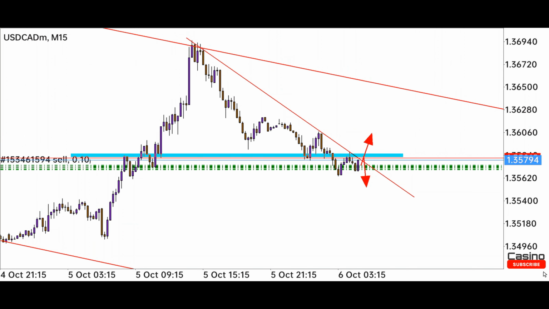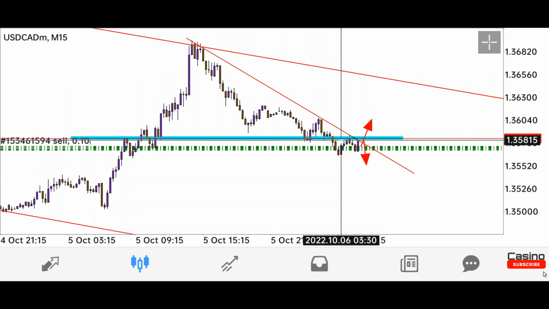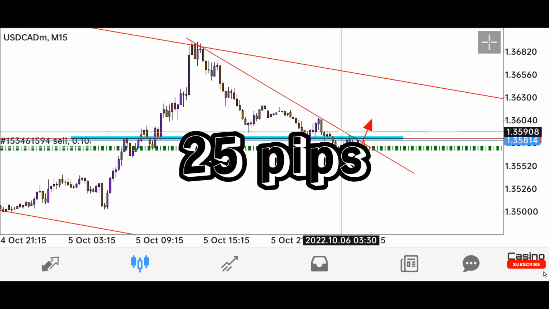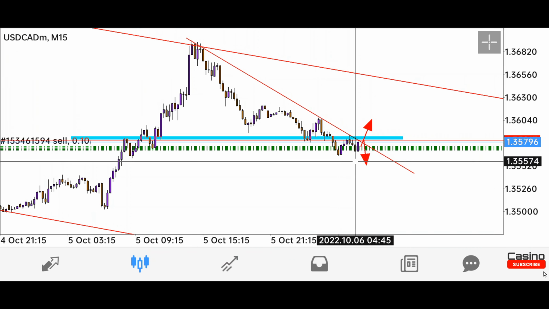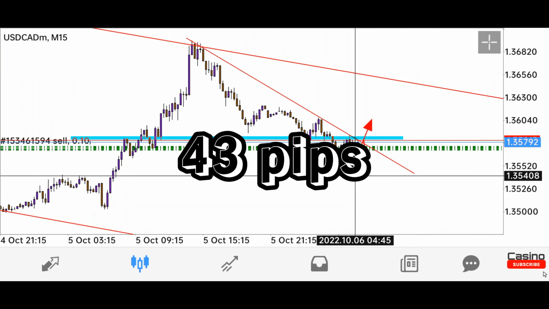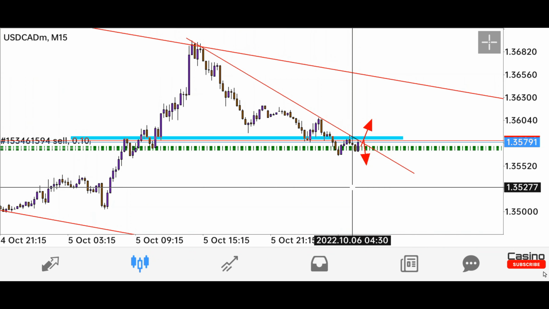We should always be ready for loss in the market, that we can also lose, so always trade with stop loss. Here my stop loss will be 25 pips above, which is above our trend line and support resistance level. If the market breaks the resistance, then our stop loss will be easily hit. And my target point will be 43 pips down, where the market will make a new lower low at a small level. Here I am using about a 1 to 2 risk to reward ratio.